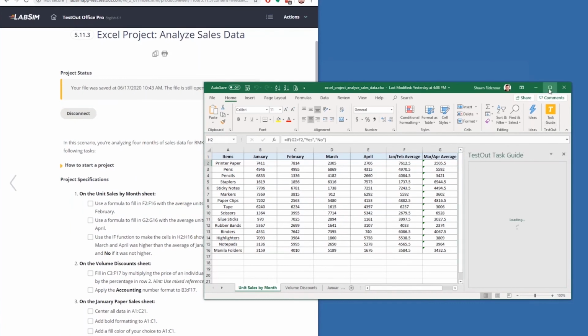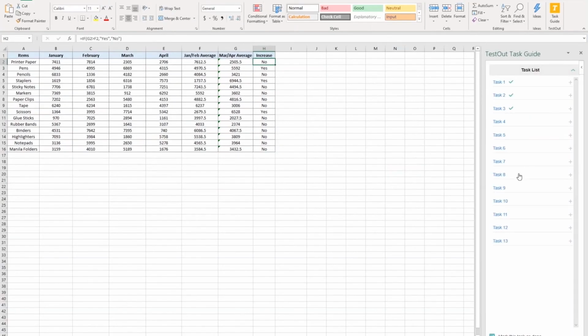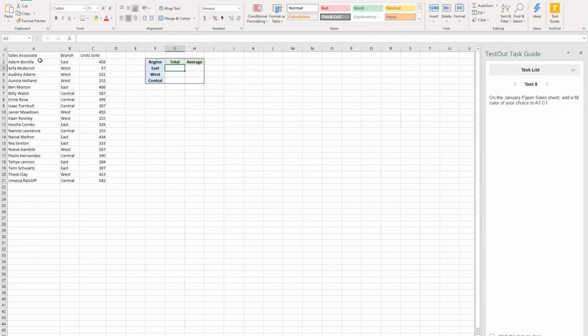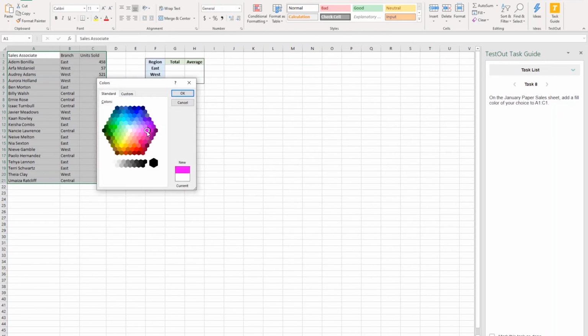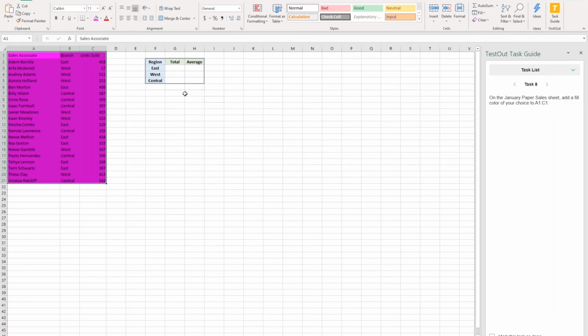And now I'm going to jump over to task 8. Task 8 is we're asking the student to add colors to the title bar of this data set here. I'm going to do this task a little bit right and a little bit wrong. Instead of applying just a fill to the top row, I'm going to apply it to the entire table. So we're giving the student flexibility that they can go and choose any color they'd like, but we've told them to do it to a specific region. So we're going to give the student credit for this, but we'll let them know that they really should have just applied it to this region.